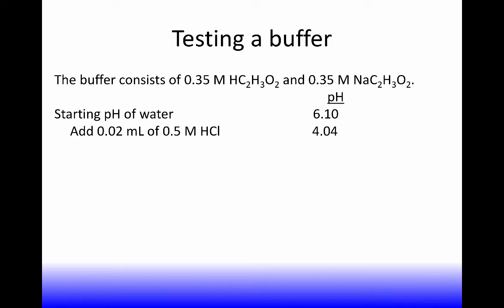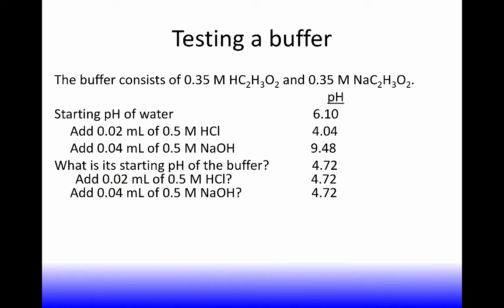So it's not surprising that it's a little bit on the acidic side of neutral. Now, we're going to add 0.02 milliliters of a 0.5 molar HCl solution, and we're measuring the pH. Now, we would be doing this with a pH meter and reading the digital output, but you can see it dropped a couple of pH units. So it didn't stay the same when we added a small amount of acid. Now, let's add twice the amount of base. So we're going to neutralize the acid plus have a little extra base and measure the pH, and you'll notice that it went all the way up to 9.48. So adding small amounts of acid or base to water changes the pH significantly. It clearly is not buffered. Remember, by definition, a buffer means that the pH won't change significantly.